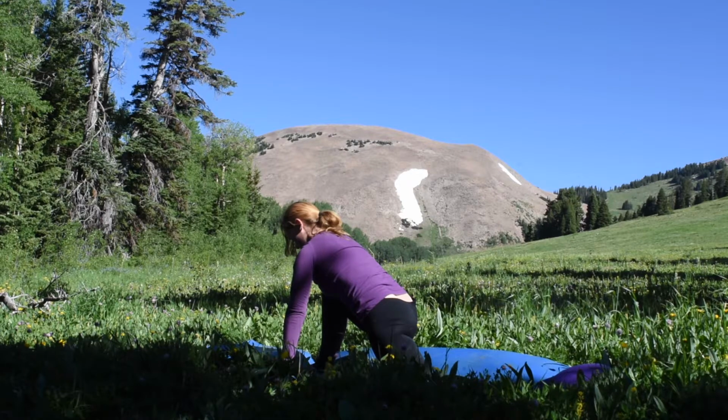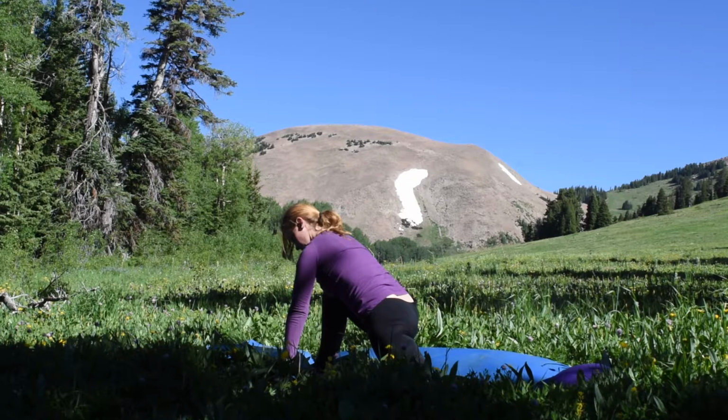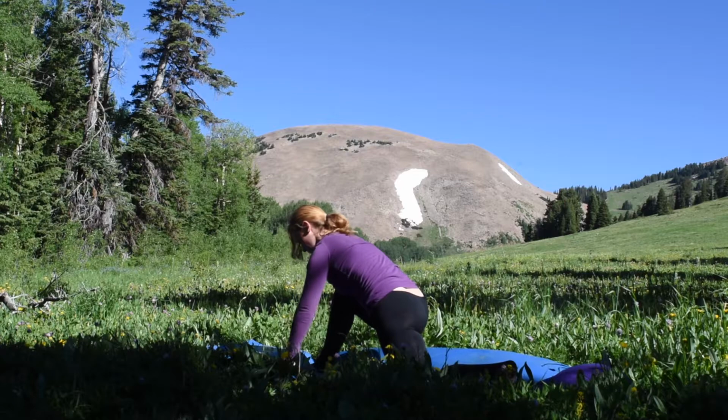Staying with the breath. Staying with the stretch, letting the hips open as they will.